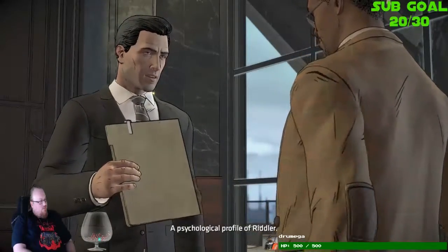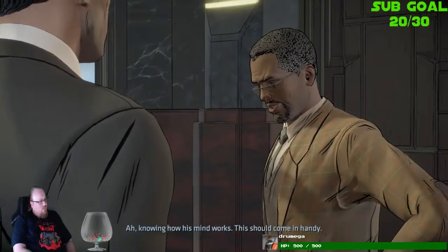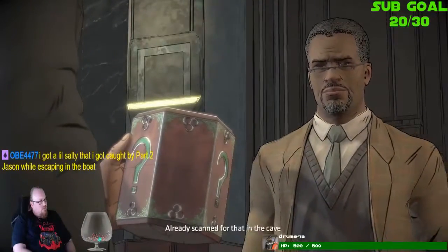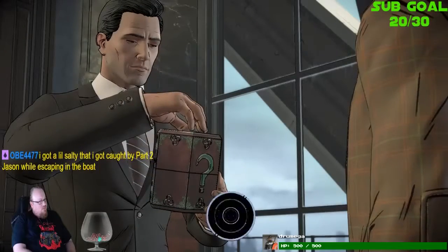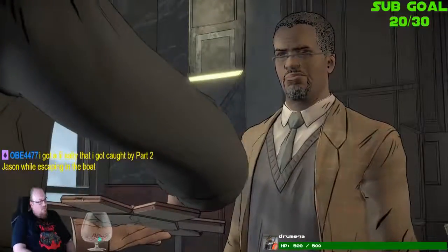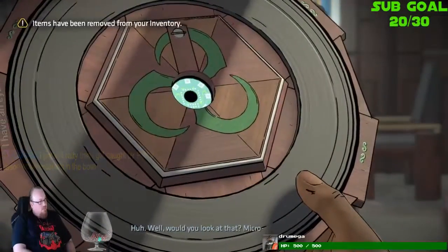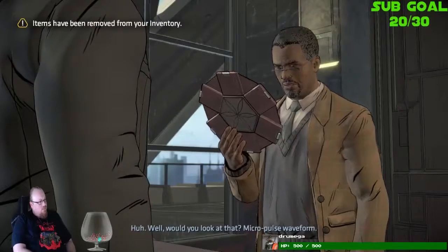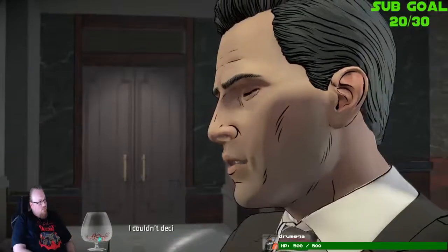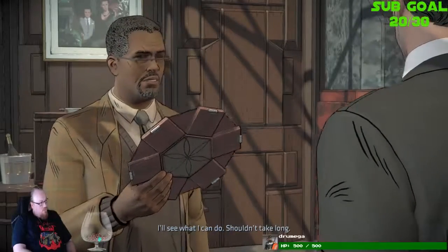A psychological profile of Riddler. Knowing how his mind works, this should come in handy. No sign of explosives or poison. Already scanned for that in the cave. Would you look at that? Micro-pulse waveform. And the sound it's giving off. A signal, maybe? I couldn't decipher it. I was hoping you could help with that. I'll see what I can do. Shouldn't take long.